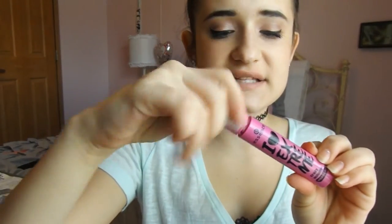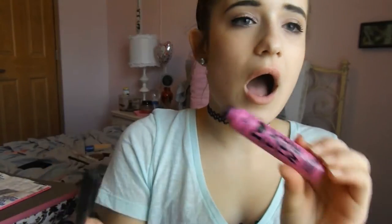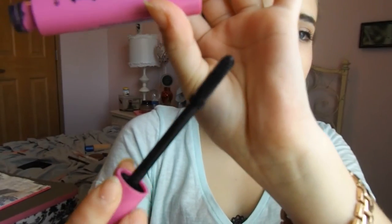I got some things from Essence. I got the Essence Eye Heart Extreme Crazy Volume Mascara. It runs a lot towards the end of the day, but I like it. The brush is gorgeous and I love it when I really want my lashes kind of pulled apart and separated.